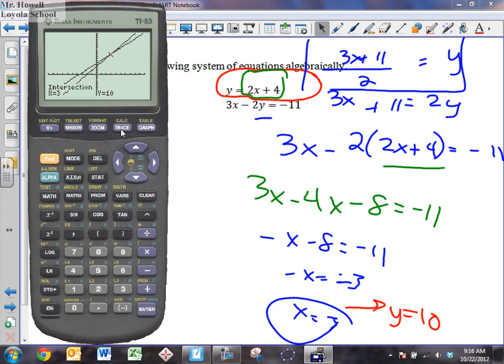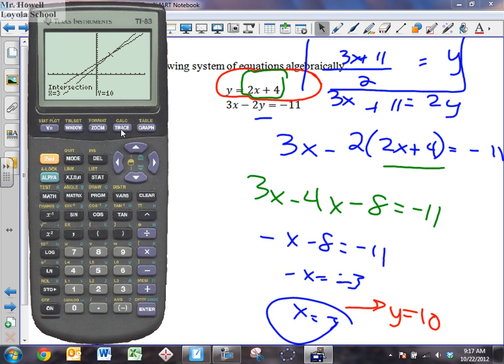Again, to step you through this process, you plot both functions, you graph them, open your graph up by using the window settings so that the intersection is showing up somewhere, then press second calculate. When you press second calculate, number 5 is the intersect function. You then choose a spot along the first graph, or the first line, that's near the intersection. Choose a spot along the second line. Then you press enter on the guess function, and it gives you the solution.